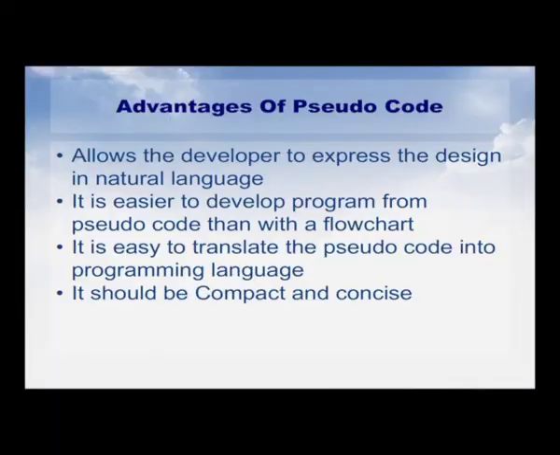Hope you got it. Before concluding, let us now enumerate the advantages of pseudocode. A pseudocode allows the developer to express the design in a natural language. It is easier to develop a program from pseudocode than with a flowchart. It is easy to translate the pseudocode into a programming language. It should be compact and concise.